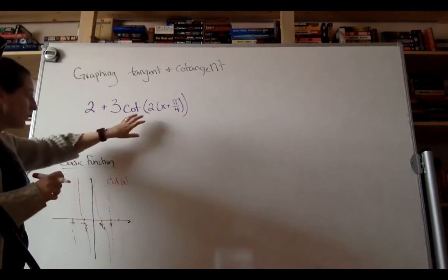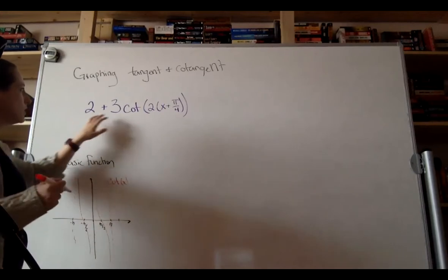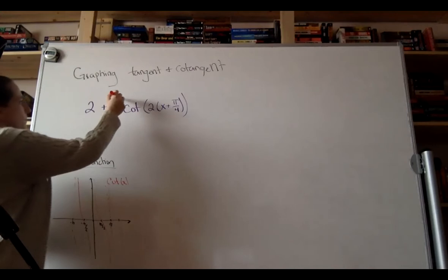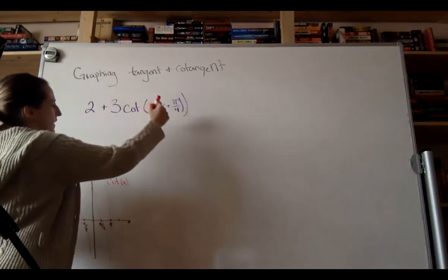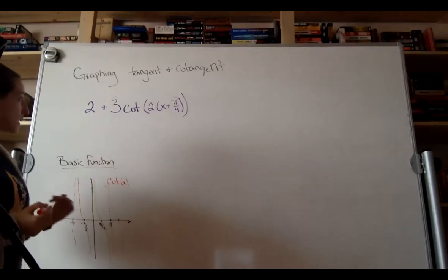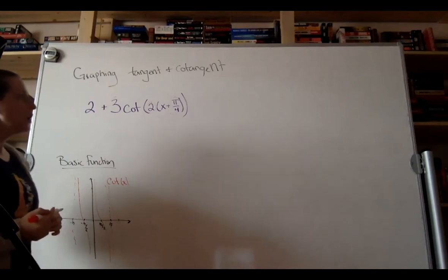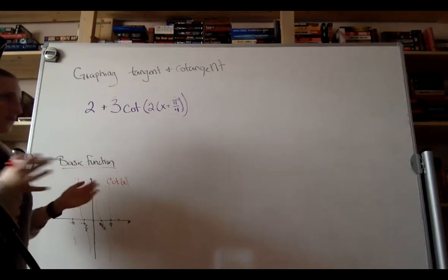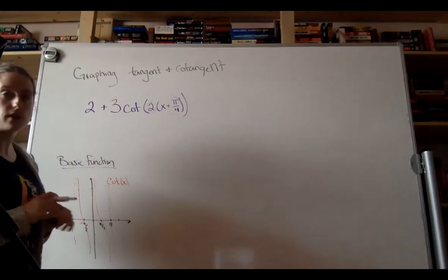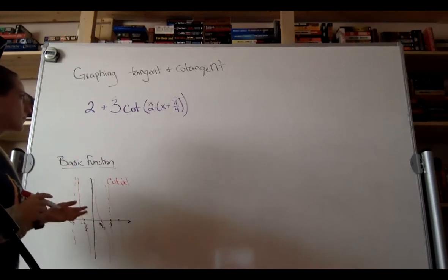All right. So let's think about what we've done to this cotangent function. Now, I see 1, 2, 3, 4 things that are different, right? We've got this factor, this factor, this factor, and this factor. So each one of those is going to represent a different transformation. So we've got vertical stretches and shrinks, horizontal stretches and shrinks. We've got horizontal shifts, so shifting it left and right, vertically shifting up and down. We can also reflect across the x-axis, reflect across the y-axis. So let's look at each one of these and see if we can figure out what it represents.